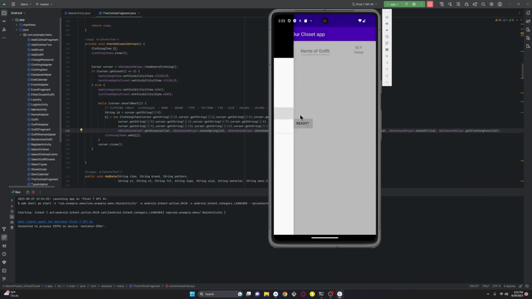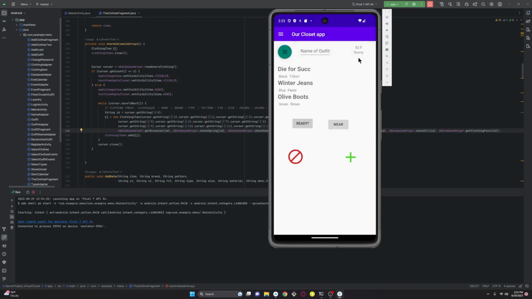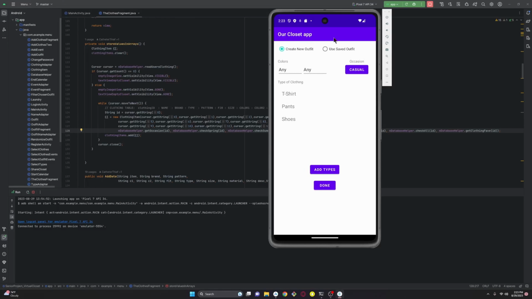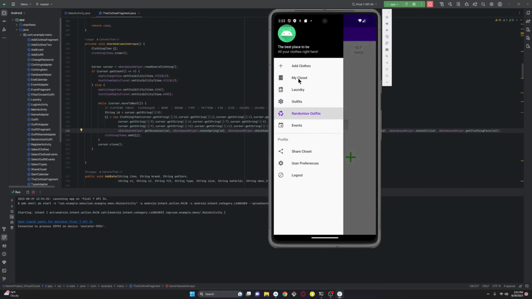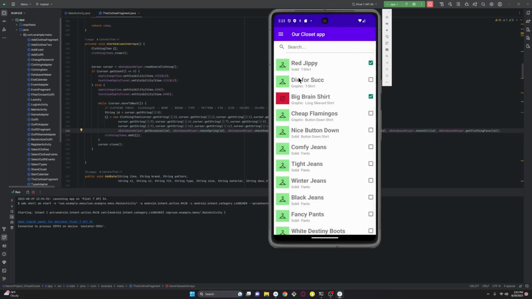And then we can also go ahead and just get a random outfit. When it chooses an outfit for you, it would work based on whatever prerequisites you give it here, such as what type of occasion it's going to be used in, if you want it to make a completely new outfit or use one of the saved outfits you have, and what type of clothing should be in the outfit. For example, we can add scarves and gloves, and it'll just generate an outfit for you. That was the premise of the app for our senior project.